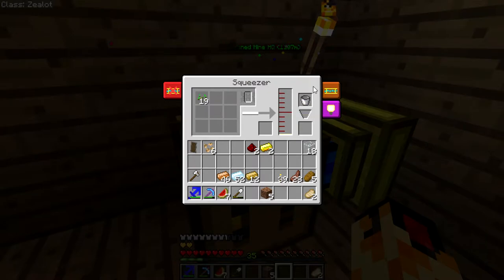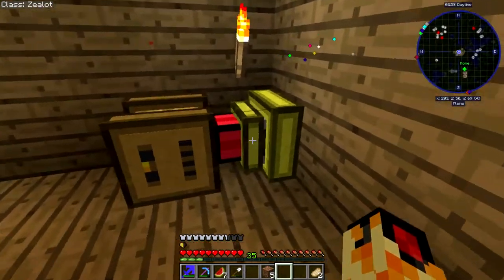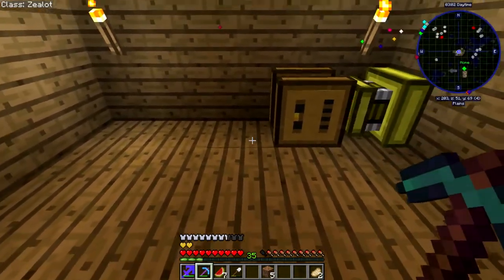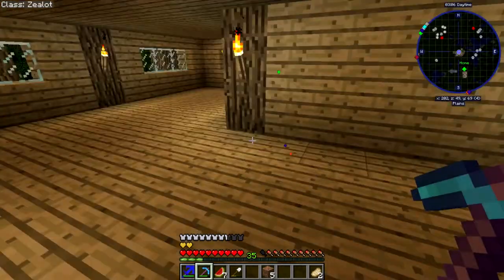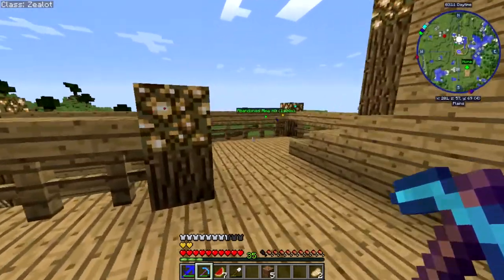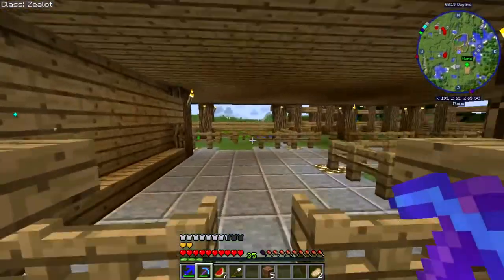Need a lot of seeds for that. So you just wind it up. Okay, that worked. I'm actually gonna put this. I wanna put it here. But I like it there. It's really cool. I need more seeds. A lot more seeds by the looks of it. So let's go get some more seeds.